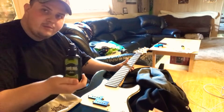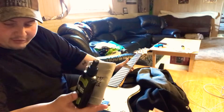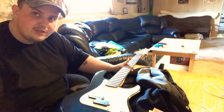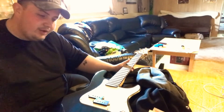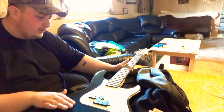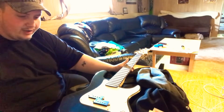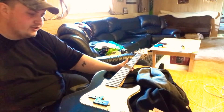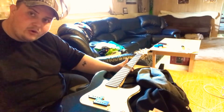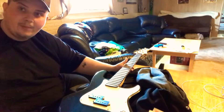I'm using the Ernie Ball instrument polish. It actually comes with the rag and the polish for about $5.99 on Amazon — that's a great deal. Pick it up if you're on there. I definitely recommend it. It's a great polish, it leaves a nice feel to it and protects it. I've been playing it quite a bit with a pick and with my fingers and it hasn't left fingerprints or pick scratches. It's doing very well at protecting the bass.